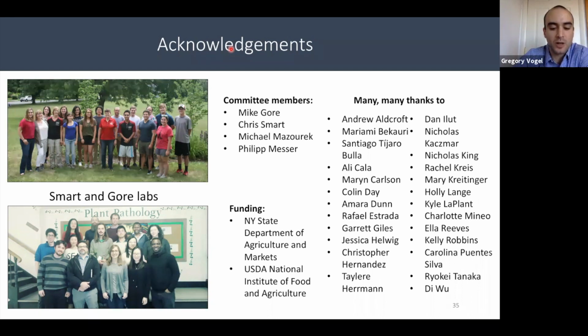But I think it'd be worth it to follow up with more isolates collected outside of New York State. We only had a small handful from the West Coast of the United States. And I think it's important to know if those pathogen populations have some avirulence alleles that are different than what we saw in this collection. I hope that answers your question.